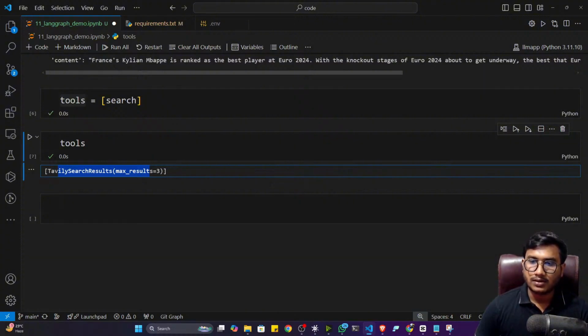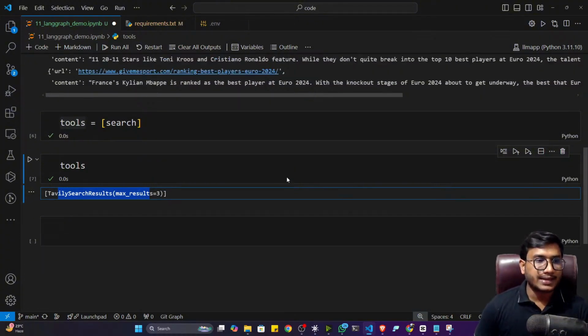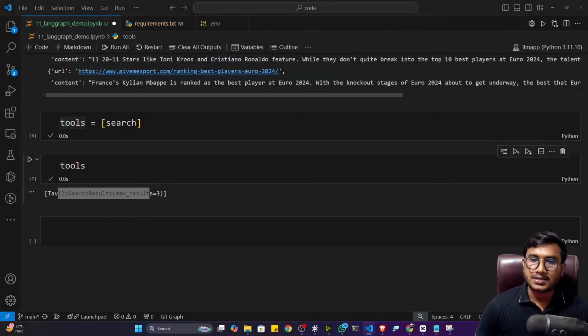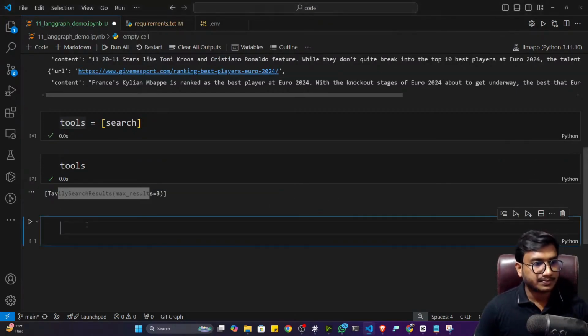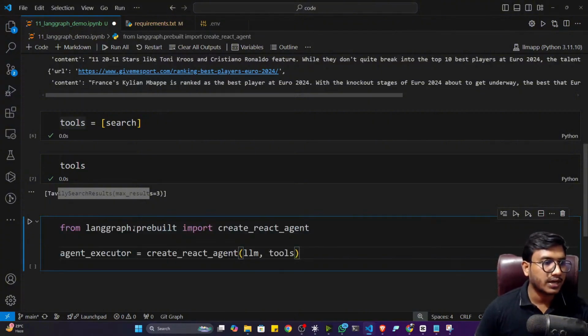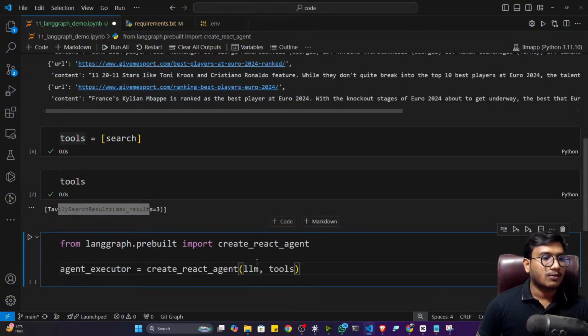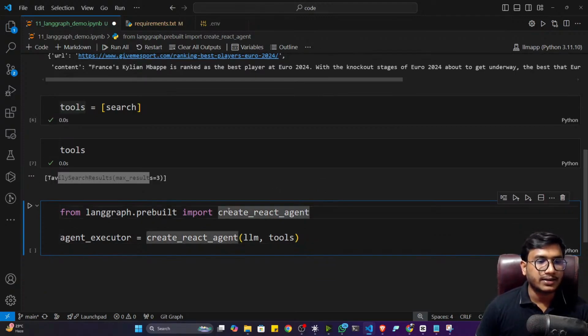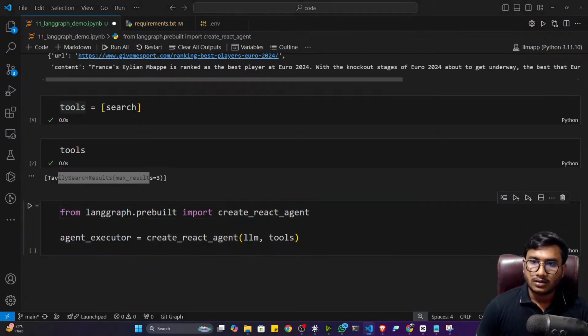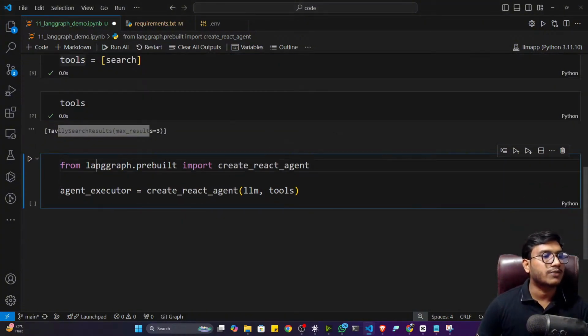Just a minute. Now we'll be creating the agents. To create the agents, you can use this syntax. Inside LangGraph, we have one function called create_react_agent. Before that, you have to execute one line of code, but I think this is not required because this is the latest version of that syntax. I was going through the documentation, and this is the latest version you can see.